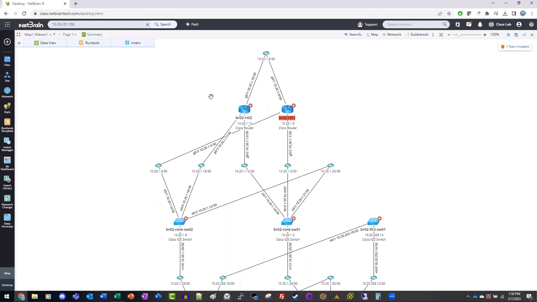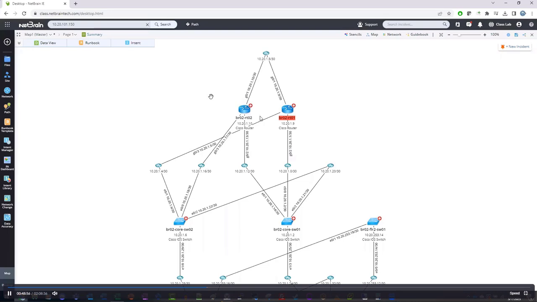If, for example, BR02 router 1 gets the port that it gets changed from core switch 1 to floor 2 SW01, and then discovery runs, will the map automatically update the connection, or do you have to redo the connected neighbors?